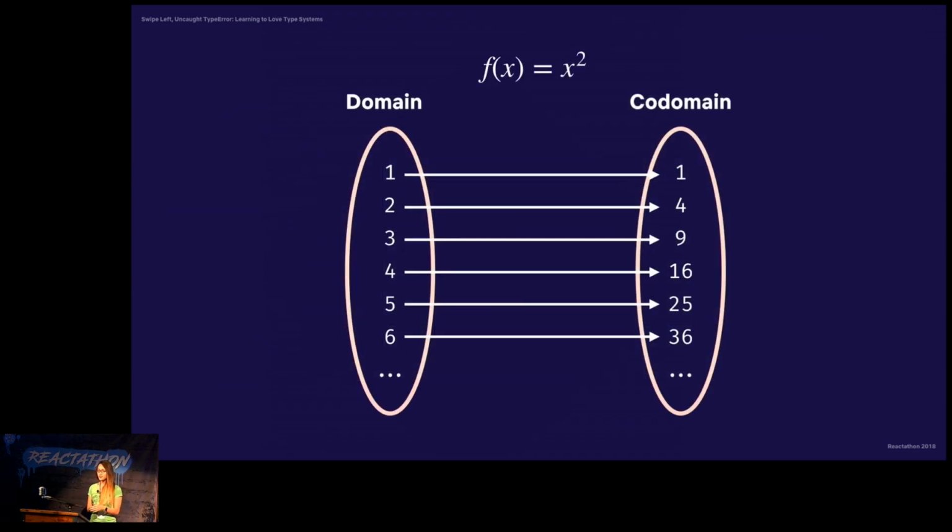And to refresh your memory on some terminology that you might have learned in high school, pure functions, as I explained earlier, map an input to an output. So the domain of a function, whenever we talk about a domain, we're really talking about the set of all possible inputs that you could pass into this function. And conversely, the codomain of a function is the set of all possible outputs for that function. So in this case, it's both numbers.